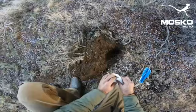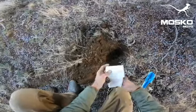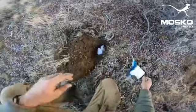I'm not going to use a lot of toilet paper to illustrate this because I only have so much. But you're going to take your toilet paper and put it down in the hole. And I like to burn it.